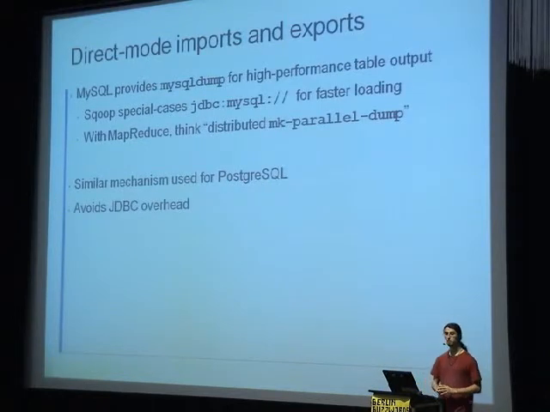As mentioned, the backend for Sqoop is extensible. We take advantage of database-specific code paths where they're appropriate. MySQL, for example, offers a couple of tools which make it really easy to get data in and out of MySQL in an efficient fashion. So when we connect to a server where we have prefaced the URL with the JDBC MySQL protocol, Sqoop will select a particular code path that, instead of using JDBC for the imports, which is a relatively high overhead path, we instead call several instances of mysqldump in parallel in a distributed fashion. By using mysqldump and MapReduce, think of this as a distributed version of mk-parallel-dump.